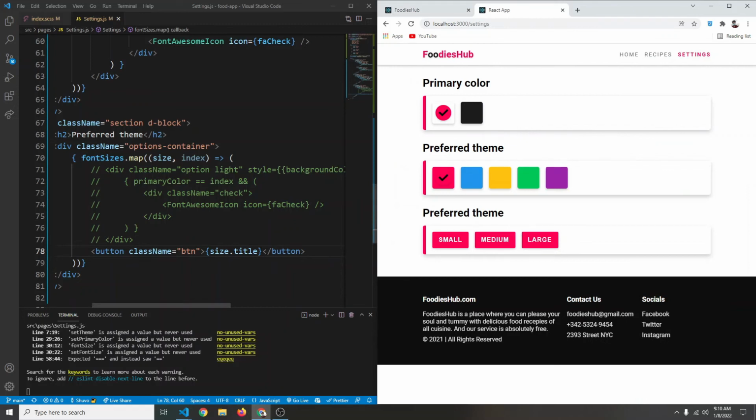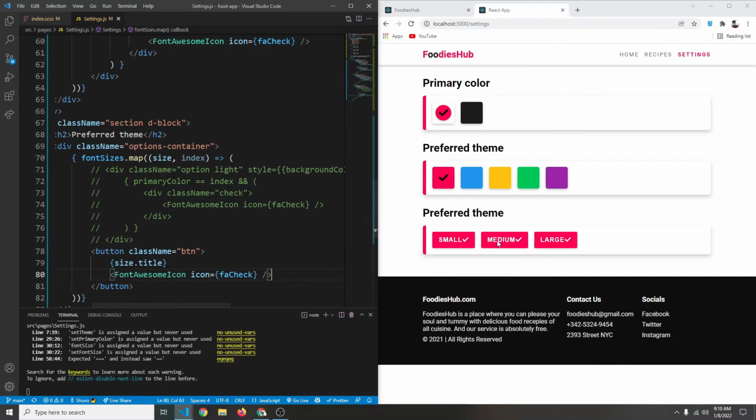And here we have these 3 divs, so they will also have a checkbox. So let me make this multi-line. So here let me just copy this, Control C, and we can paste it here, Control V, save. And this is how this looks like.